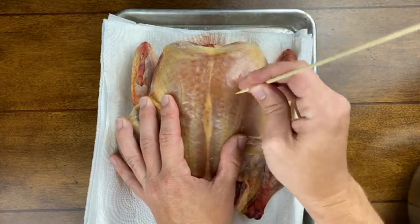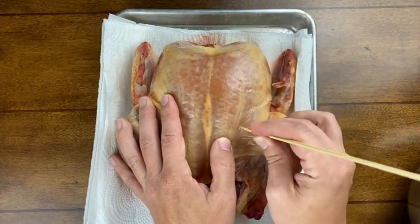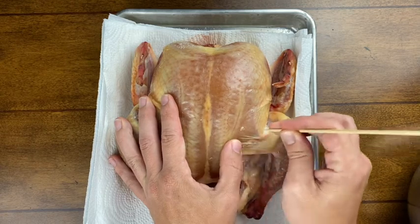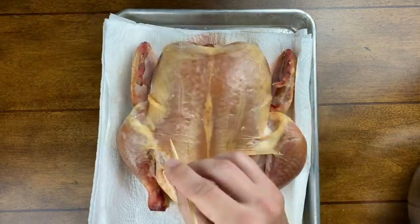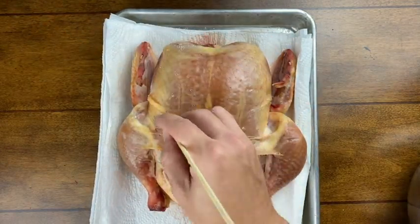Pat the chicken dry again and poke shallow holes with a bamboo skewer all across the top of your chicken. This will allow steam to escape, giving you a crisper crust, and it'll also allow the spices to penetrate the meat of the chicken.